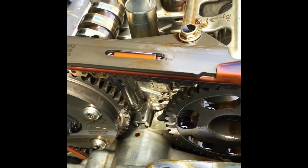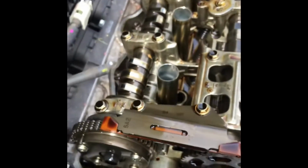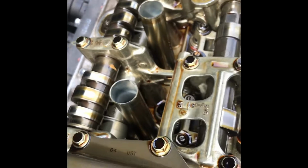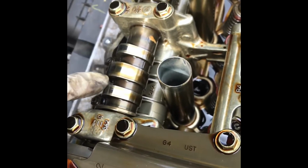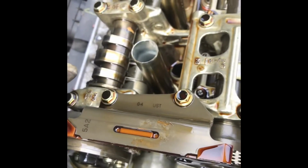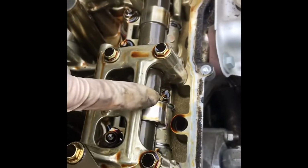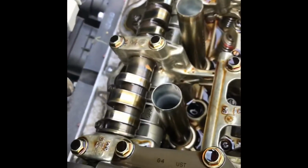So to do the timing chain, this would need to be incredibly exact, like perfectly on. But since you're doing a valve adjustment, ballpark is okay. As long as the cam lobes are facing up and they're not facing down, you should be good. Alright, so now that this cam lobe on the intake is up and this cam lobe on the exhaust is somewhat up, let's go ahead and start on the valve adjustment.